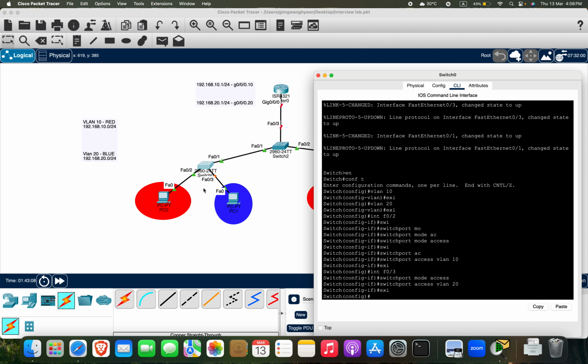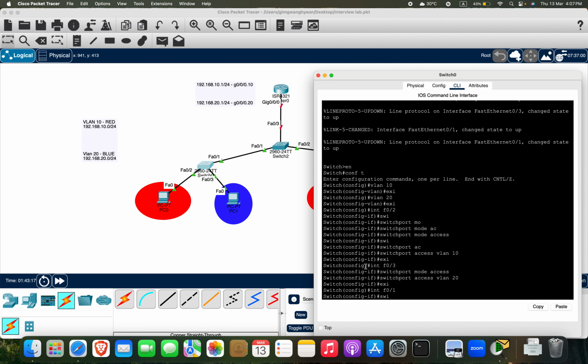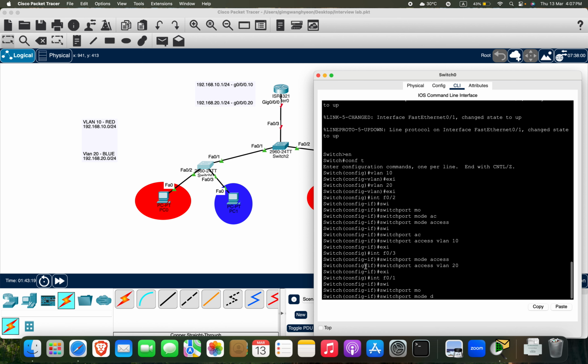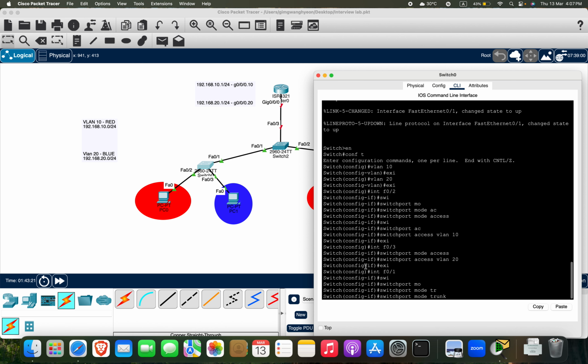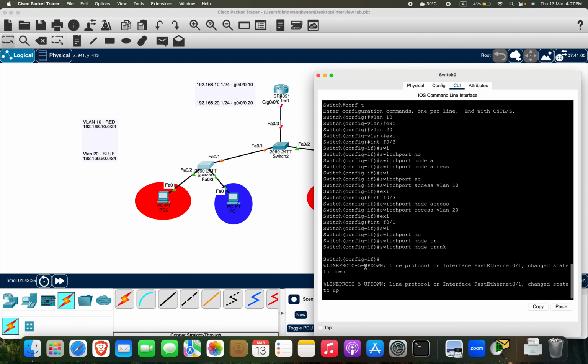Continuing with the trunk link, interface fast 0/1, switchport mode trunk. Why trunk? Because this is a connection between 2 switches, so it has to be trunk. Now, as we see, line protocol on interface fast Ethernet 0/1 changes state to down. Why?